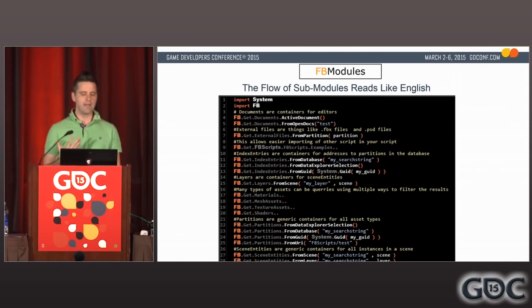And here we can get a high-level idea of how to build up a thin wrapper. For me, it helps if the submodules read like English, it's easier to follow. So in this case, some examples that I would pick out: you have a level, a scene, and in that scene are some layers. So you can ask that question. You can say fb.get layers from scene, and then you can pass in maybe a filter to say, okay, only get me the layers with this string in it or something. I think you get the idea there.